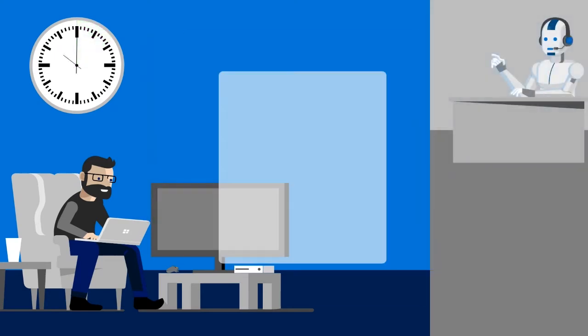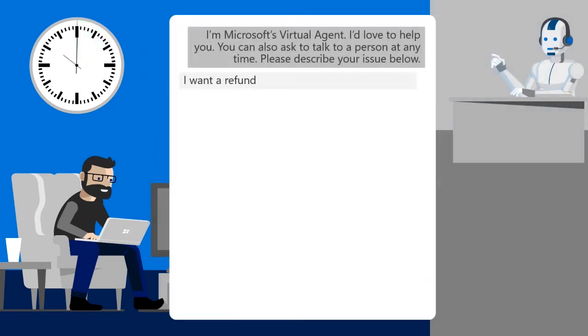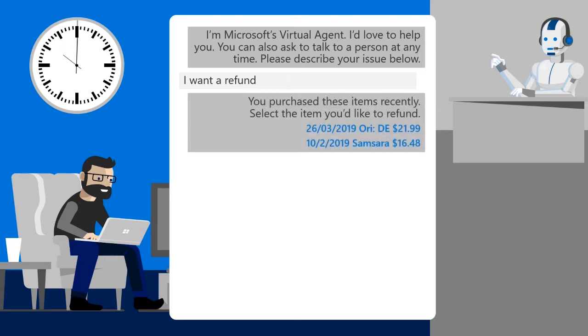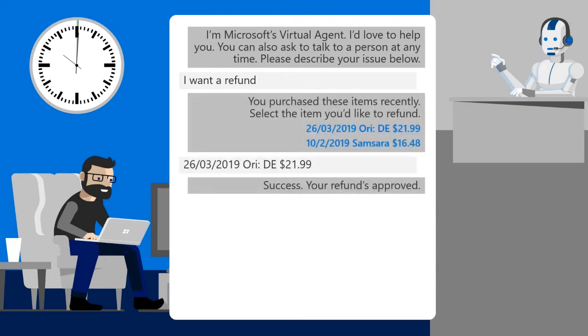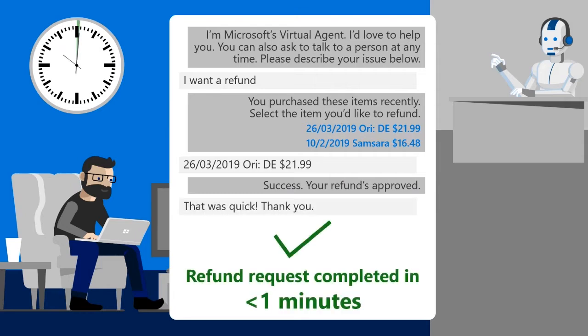And this is where bots come into the picture here. In this case, let's imagine we're using the bot, and the bot has got that authentication working. So I've logged in, I want a refund, and this is what I'm talking about. The bot can actually do something for us. So now the customer did not have to, did you see Brian's smile there? The customer doesn't actually have to go away and find their order number, do those things, because the bot can do it for that person. They've logged in, they've authenticated. The bot can go away and say, you've purchased these items. Is this what you mean? Yes, I'll have that one.